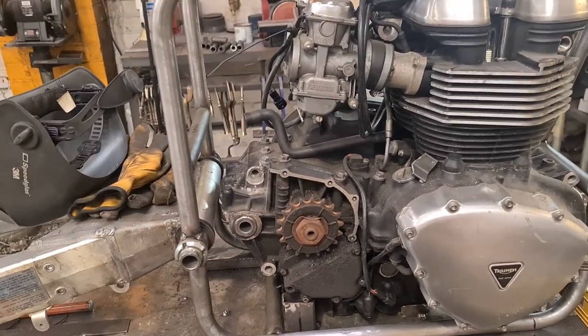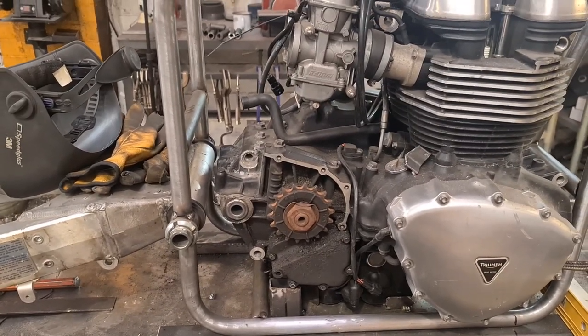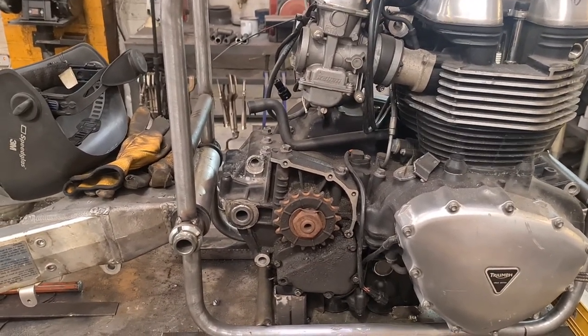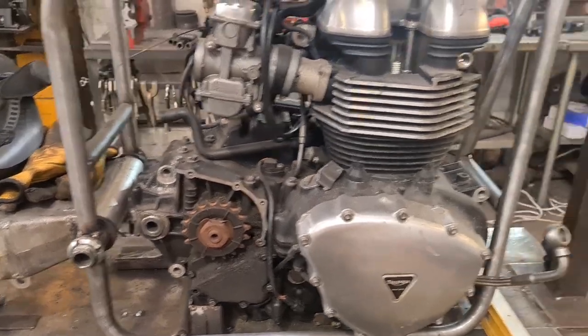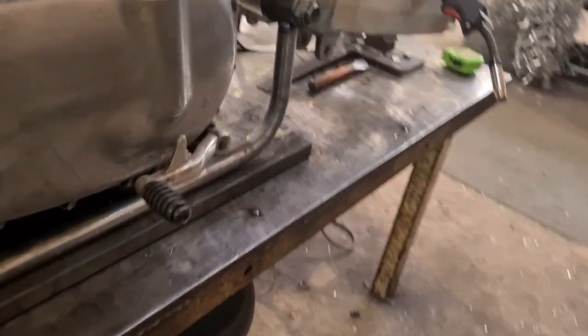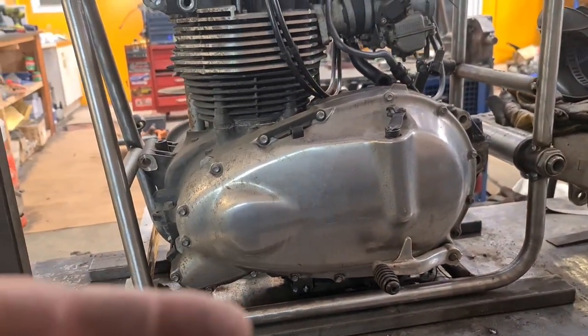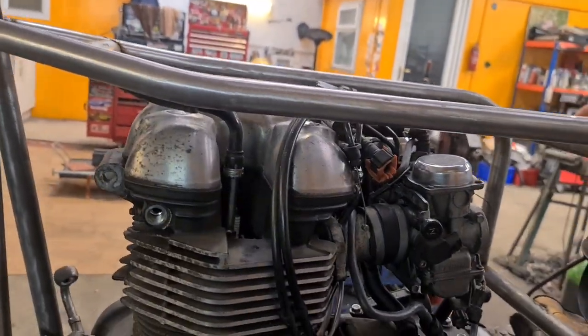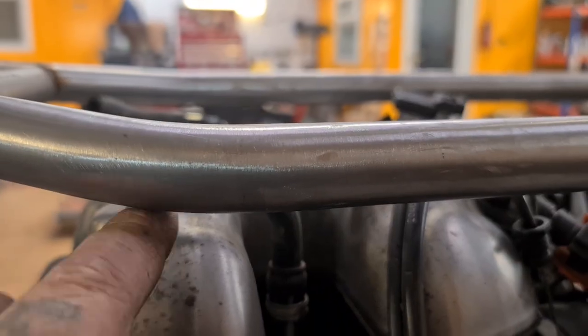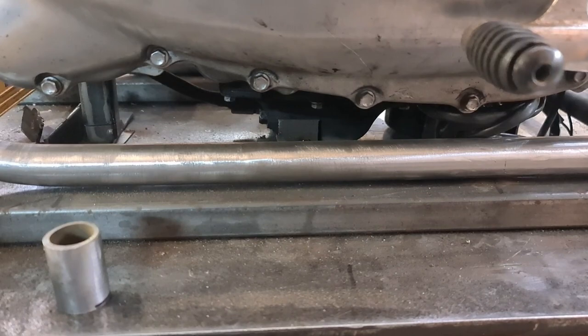So we're going to have to make some plates up. Obviously we make plates up, what am I saying? But I was thinking of having them fixed on this side and removable on the other side, because if my estimations are correct, there's enough room underneath to slide the engine this way and then tip the top out to get it out, because it's tight. It's really tight. There's not enough gap here to lift it up to clear the sump filter.